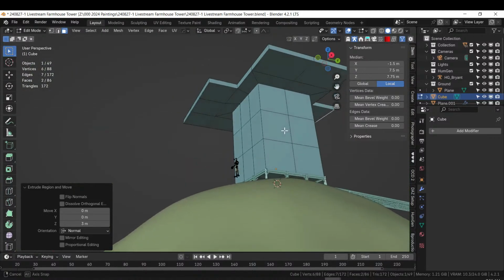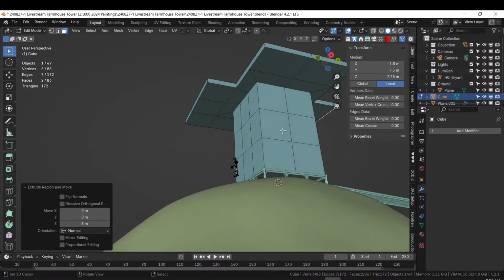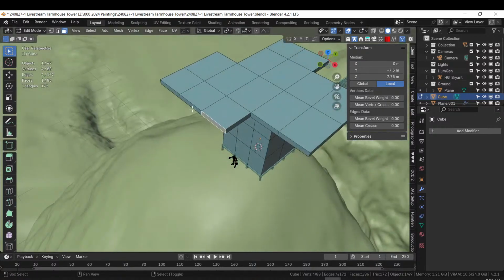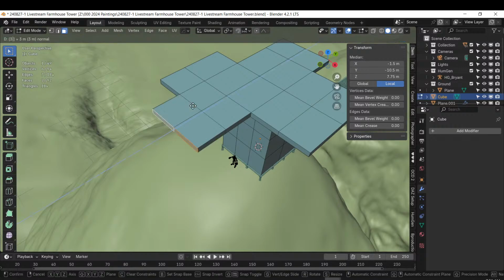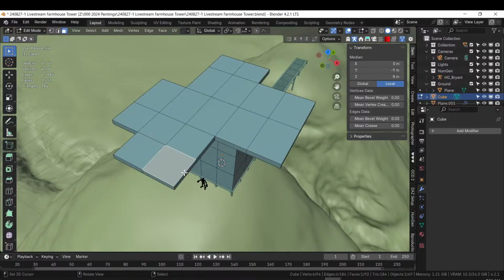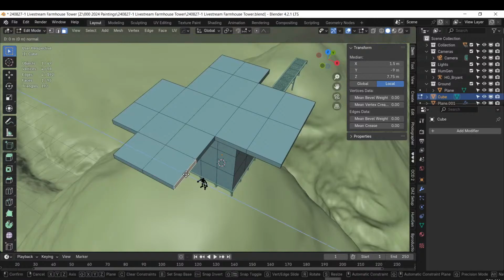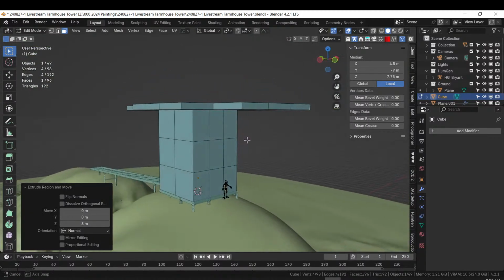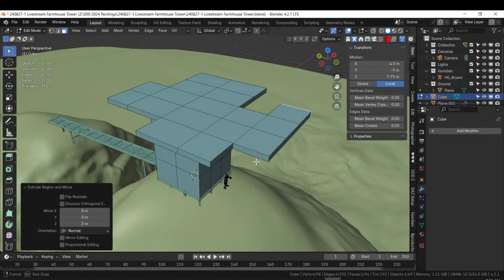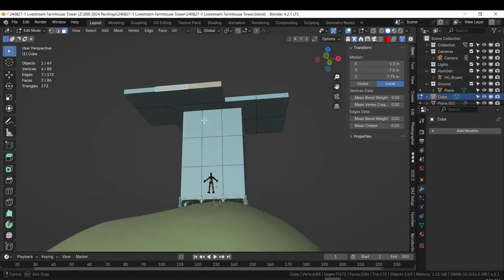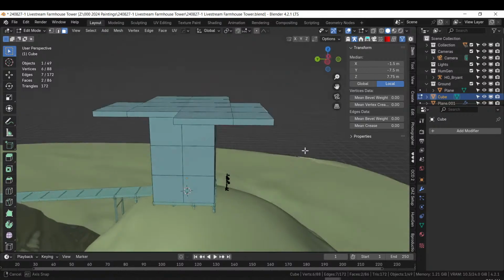Trying to create a more interesting platform shape here. And then E3. Cool. And E3. That's kind of bizarre. Do I want to do that much? Maybe that's a little much. Let's undo that. Let's go to here for right now. We can always do another level up. That might make more sense.